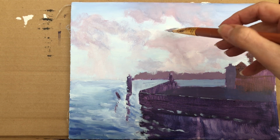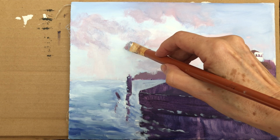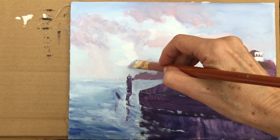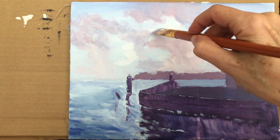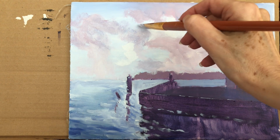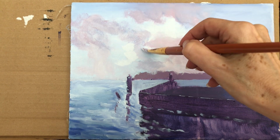Let's see, this was a light area. The lightest area is here, and we will be working on that. And then there are some light areas in here where the skies were opening up.